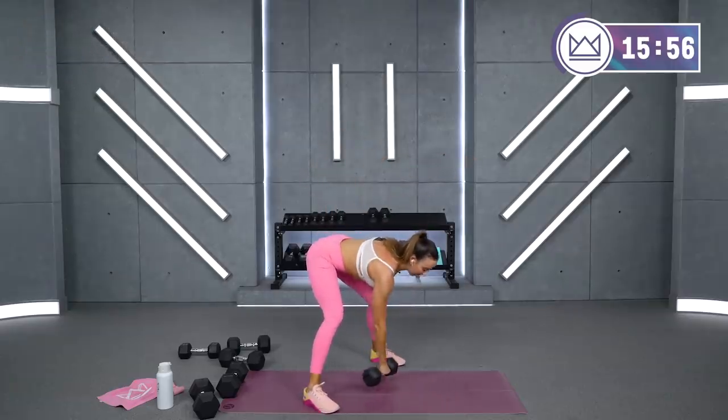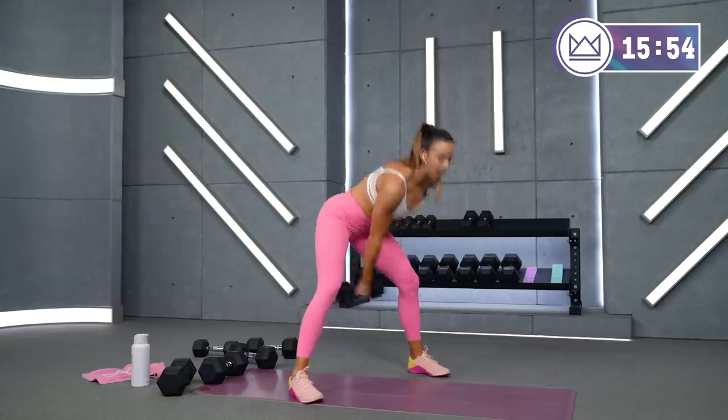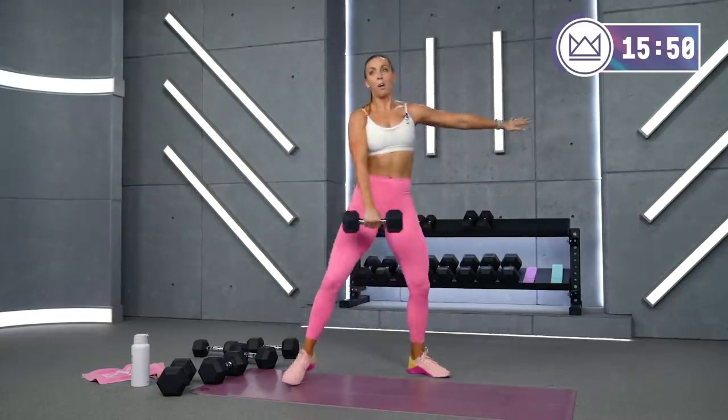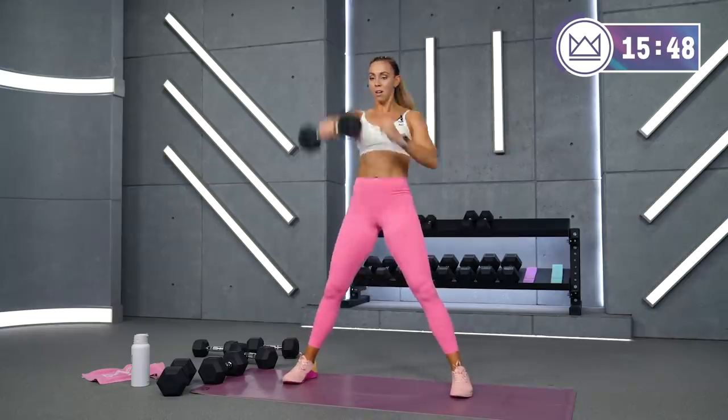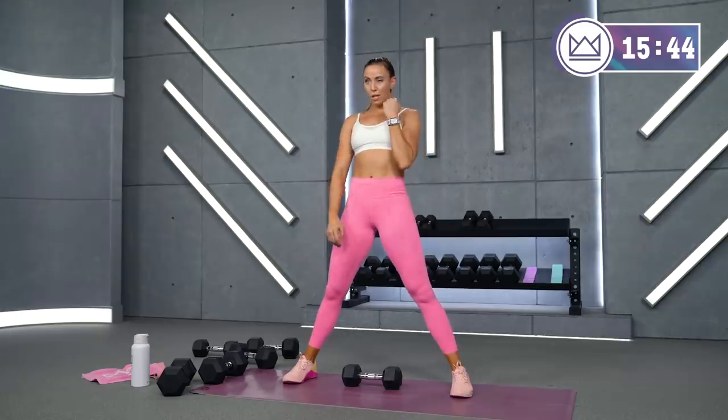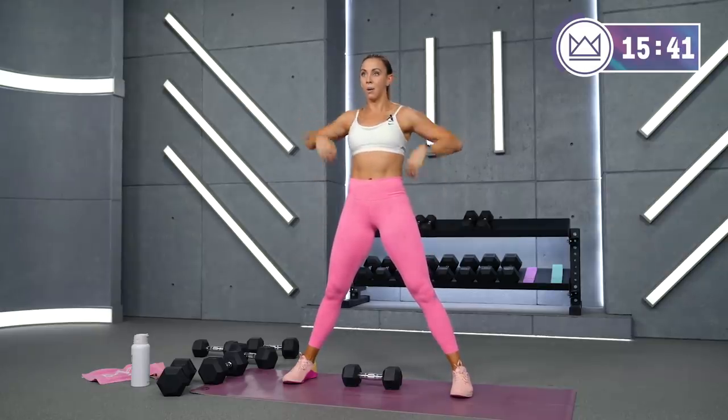So from the side, I'm taking this dumbbell back through my thighs straight. I want your arm to go out here. So when you're out front, you're crunched in here, so everything is nice and straight, okay?